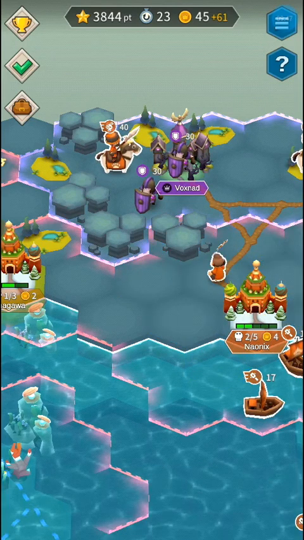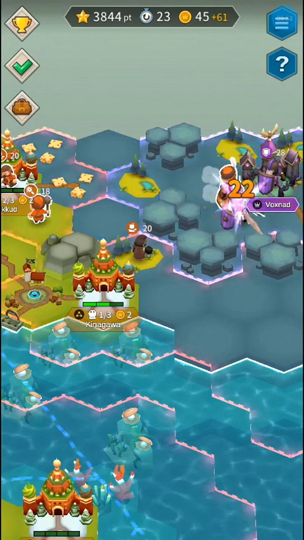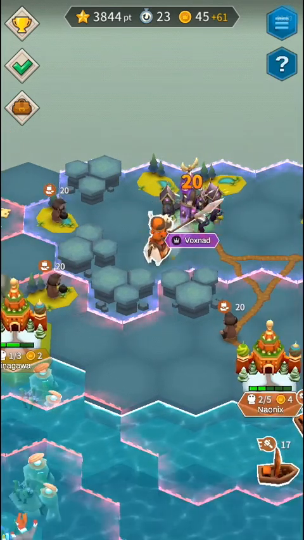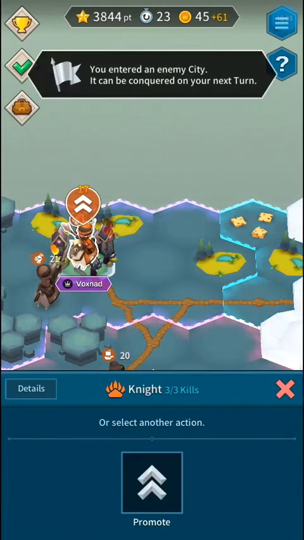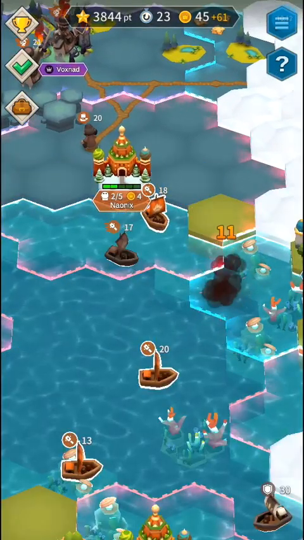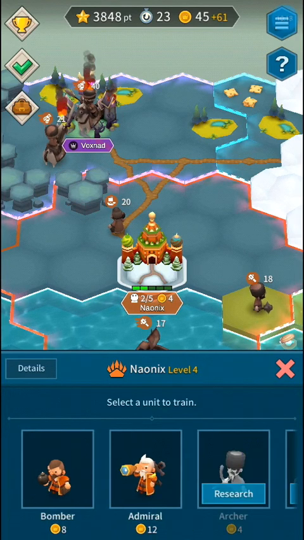We can kill the elephants, but this is a priority. Let's take care of that guard. Oh, the main guard is still 28, so we cannot kill him yet. 23. Oh, it's not enough. Let's use this one here. Oh, nice. We don't need to heal. Let's get this elephant. Hope we can take care of that city by Chakrat.